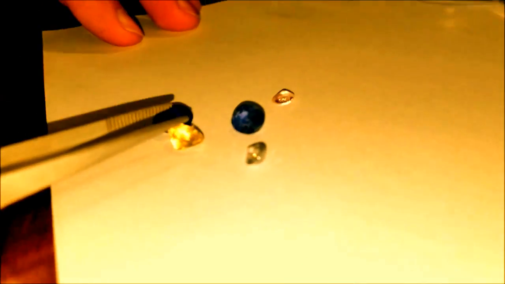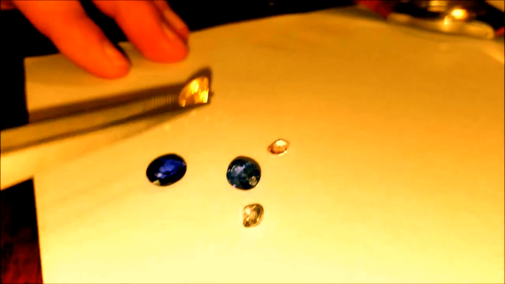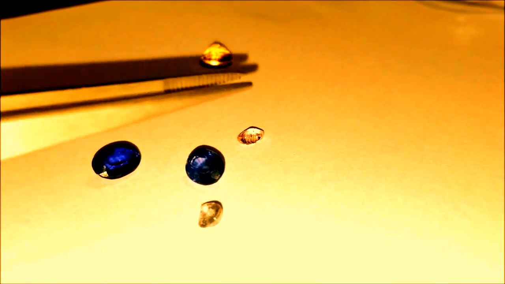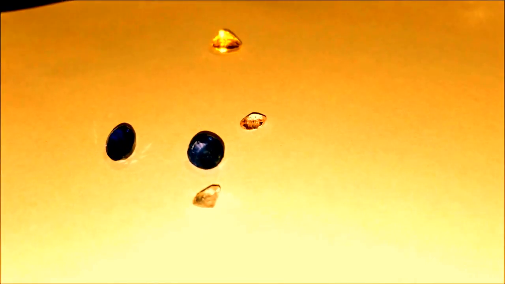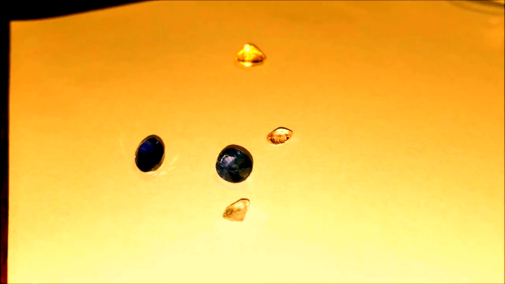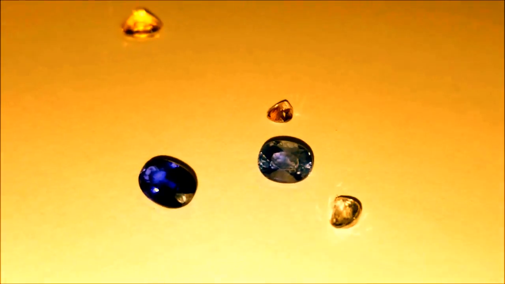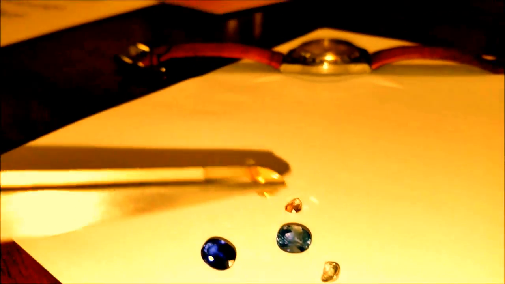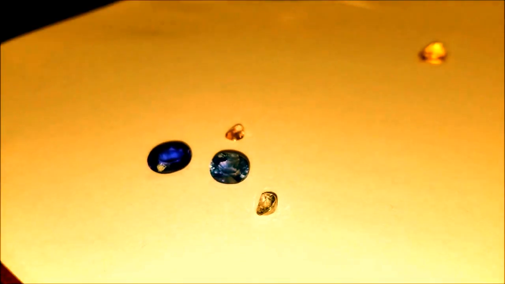So out of these five, we can rule out this one right here because it did not pass the scratch test. Now the scratch test will not tell you whether these are natural sapphires or not, but it will tell you whether it is aluminum oxide or corundum or a harder material, which pretty much is just diamond. So you can rule out any lookalike gemstones like quartz, which can often resemble yellow or purple sapphire.